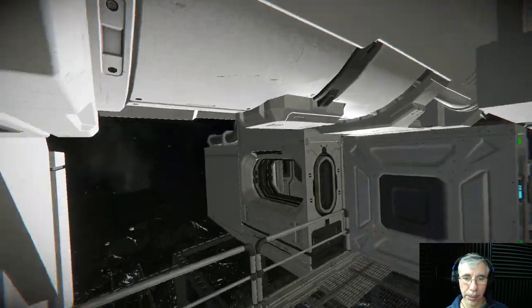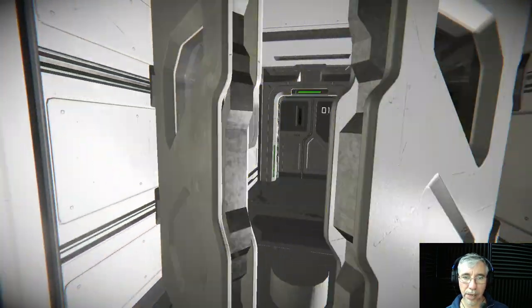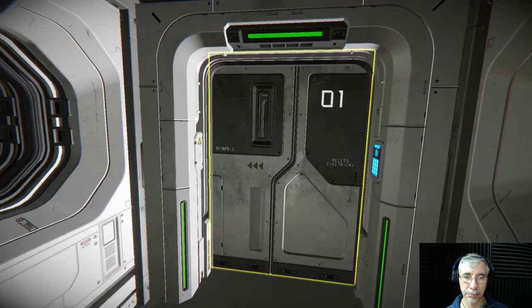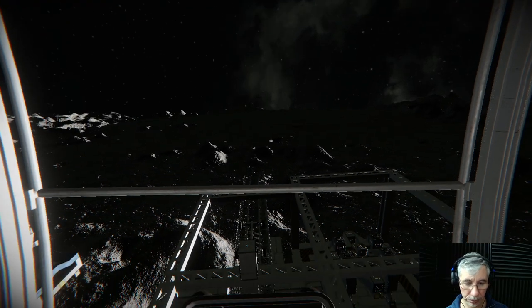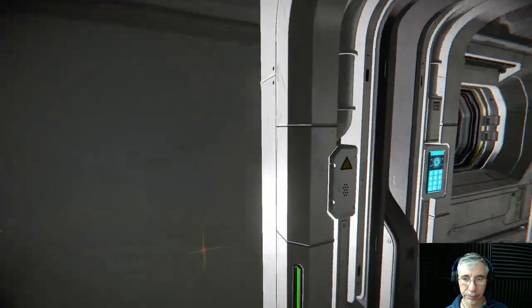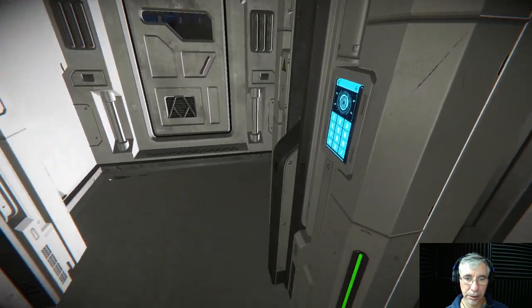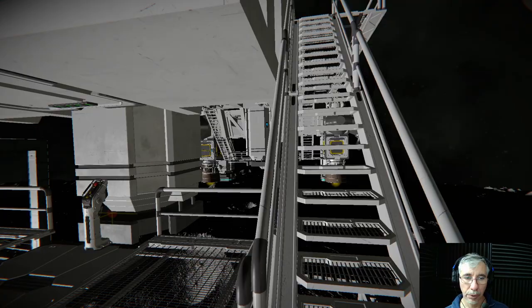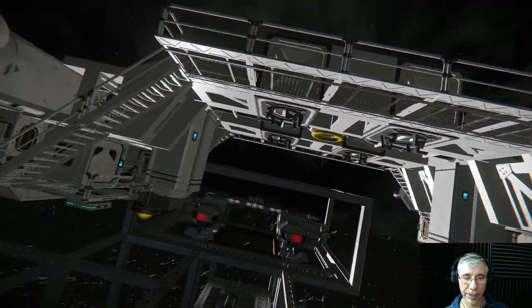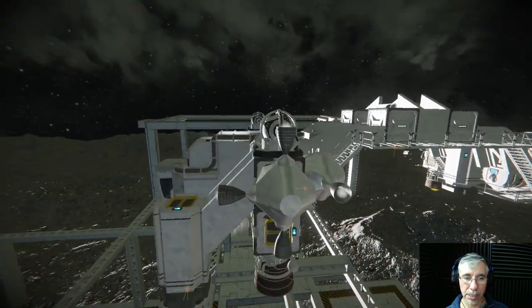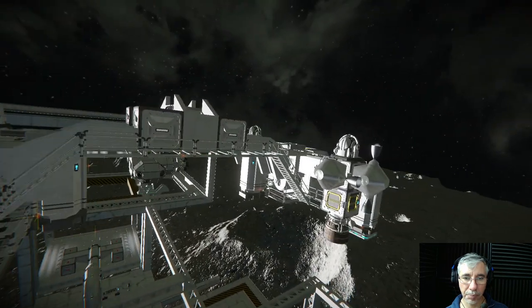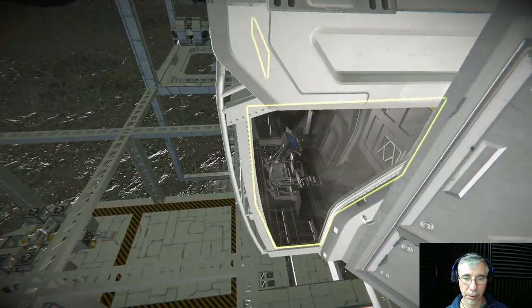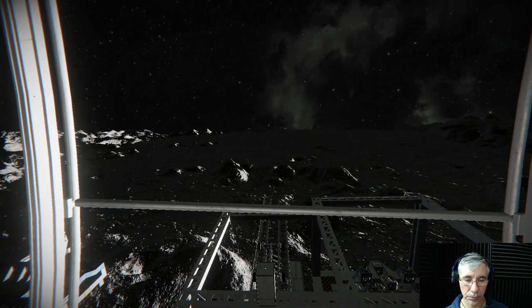What we have, I will show you inside, is very, very simple. Here inside we have this section, which is meant to be an airlock, and then here we have the cockpit. So basically that's it, nothing else. Very, very simple. Of course, since this is smaller, it has less mass, it's easier to pilot. And what I want to do today is make some tests with the modules. So let's head on.